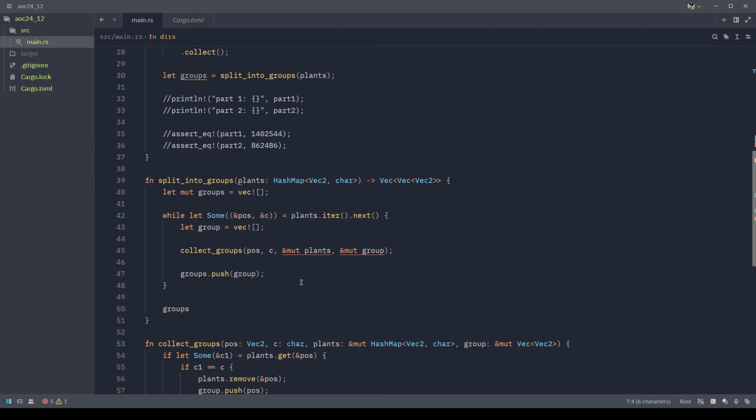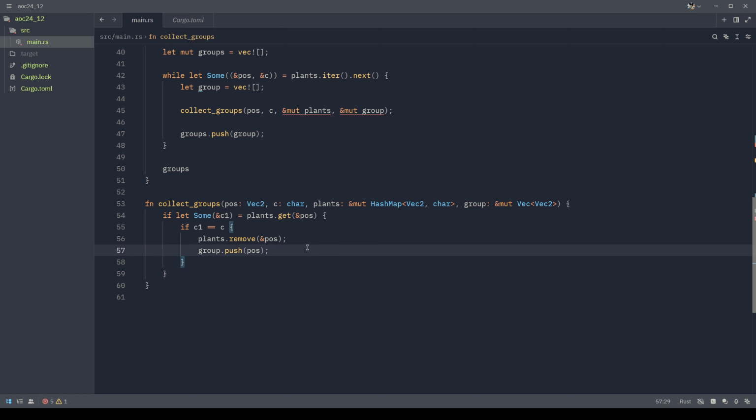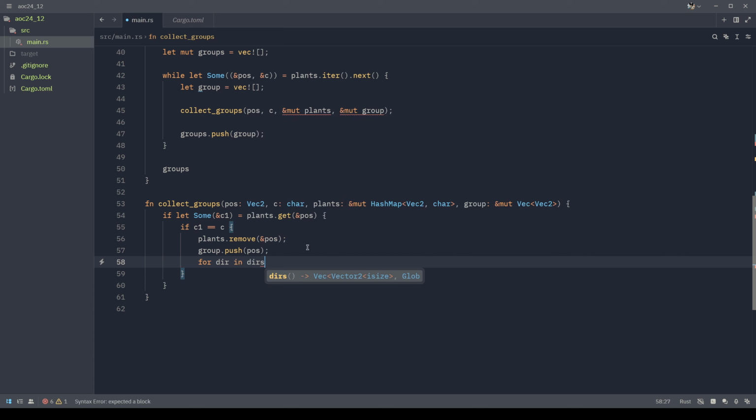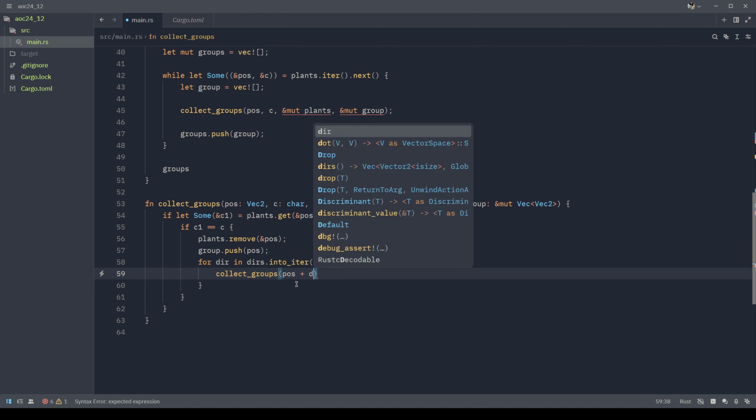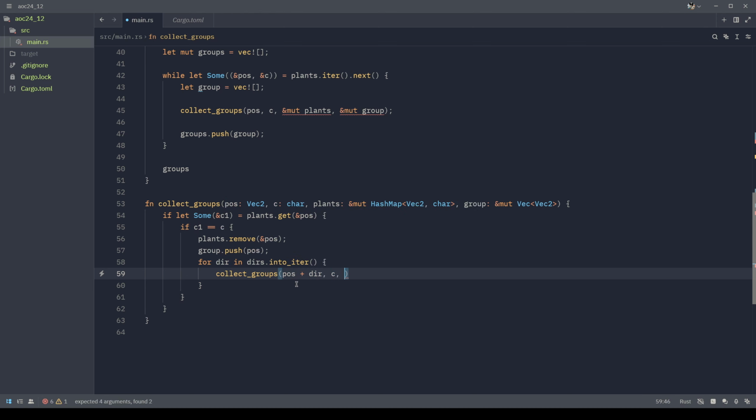So we're gonna iterate over every direction. So for each direction in directions, and we have to use into iterator on this one because it returns a vec, and otherwise the memory gets lost. But then we're just gonna call this recursively. So position plus direction, the character, the plants, and the group.